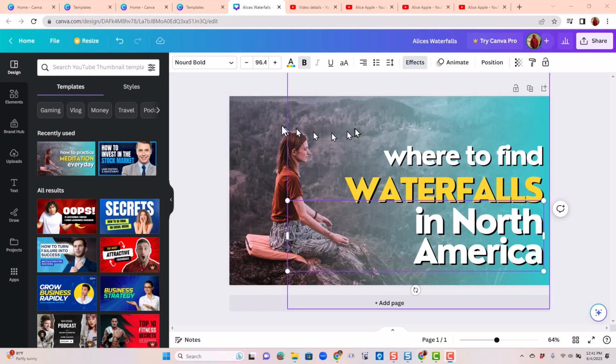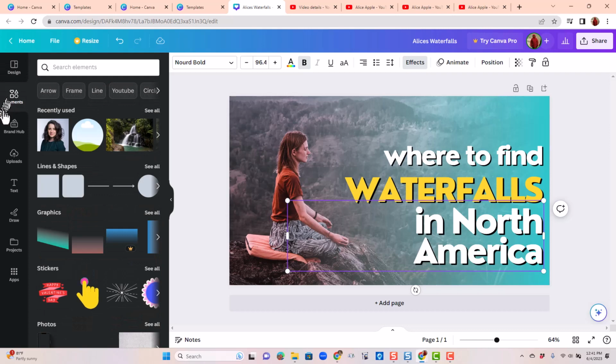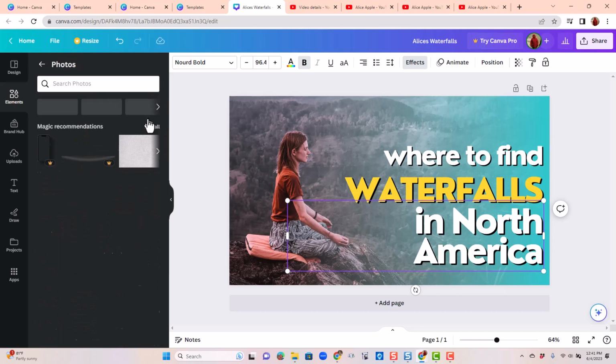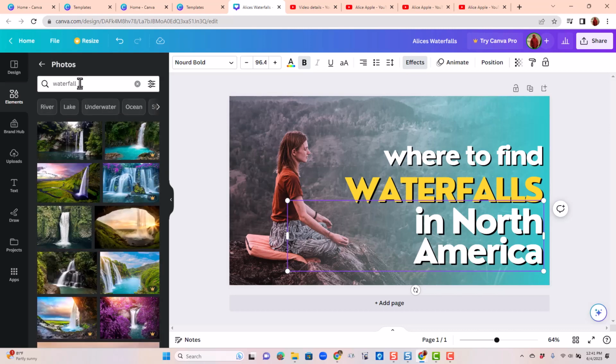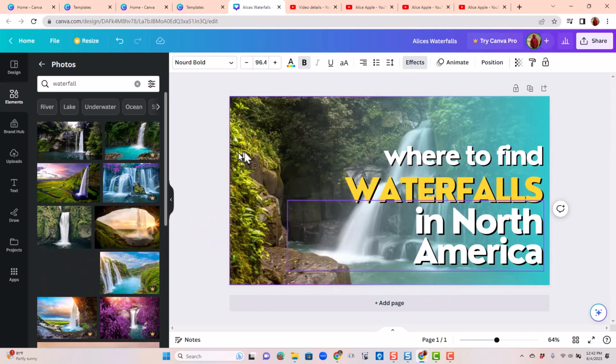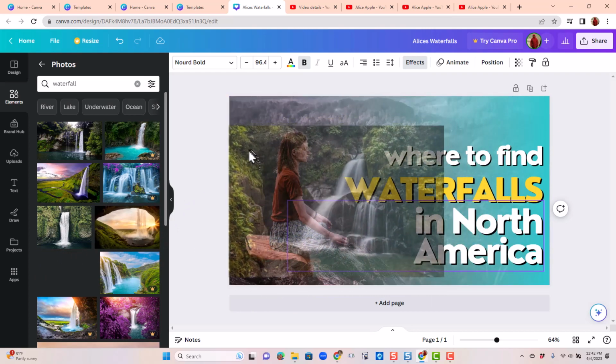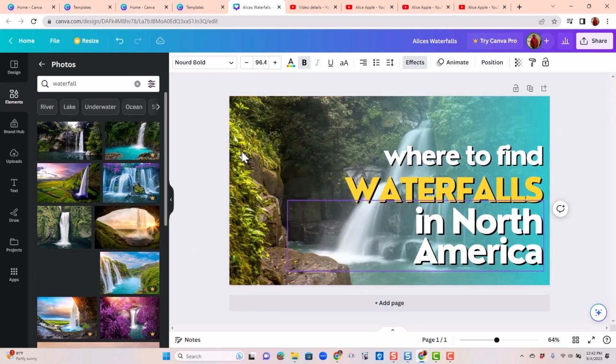Now I need this main image to be of a waterfall. Well, Canva has all sorts of images. You click on Elements. We have recently used lines and shapes. I want a photo, so I click on See All, and then I search for waterfall and press Enter. There's a bunch of them. Notice these little crowns. That, you can only use that if you are paying for the Pro version. But I see this one doesn't have a crown, so I'll just drag that over. And notice how it will snap in there and replace the existing one if you position it just right.